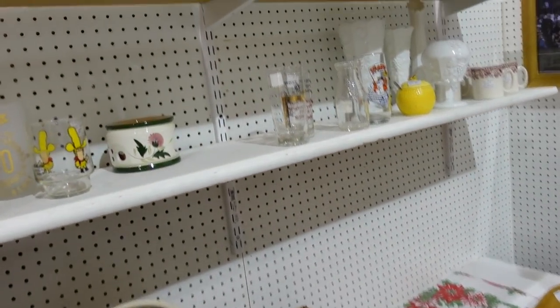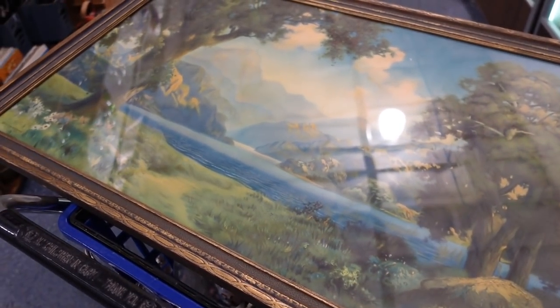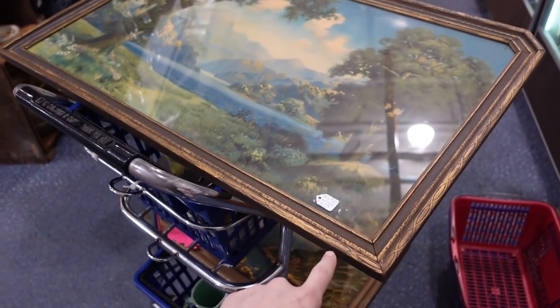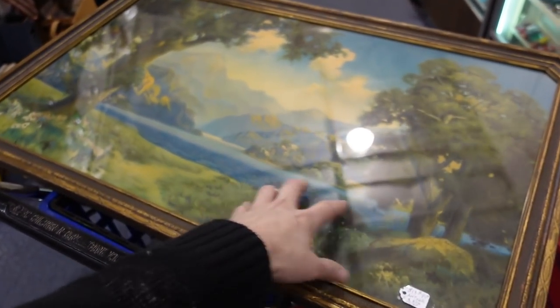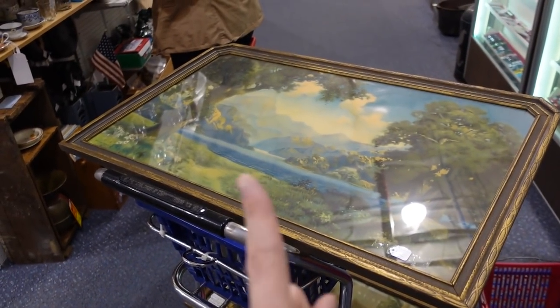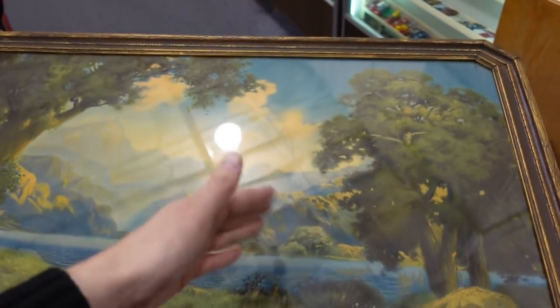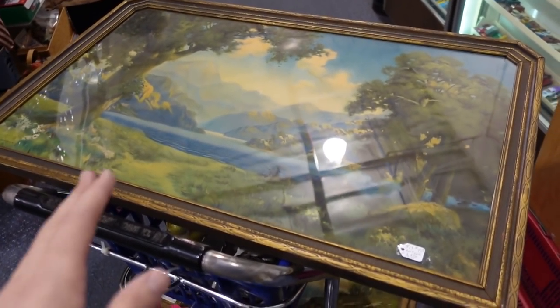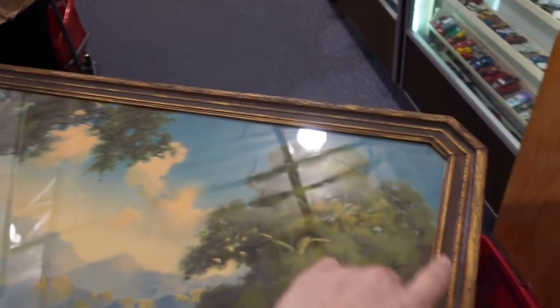I'm gonna go ahead and get my picture down. Look at this little guy. All right, this is... Do you need help? I'll get it. Oh my gosh. Okay, so I did a little thinking and I already have this picture times 3 right now and I didn't even realize it. I've got the same layout at the house right now in the hallway. I have one at the shop and I have a cut down version that's a little bit smaller, and a portrait. It's unfortunate because I like this frame probably the most out of all of them, the way that they did it.